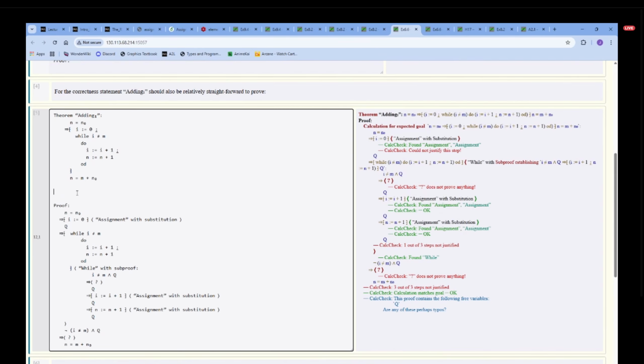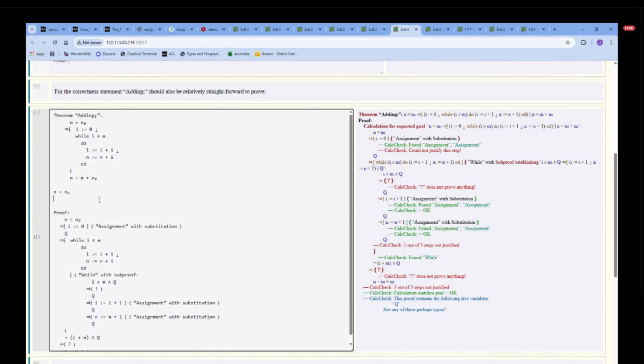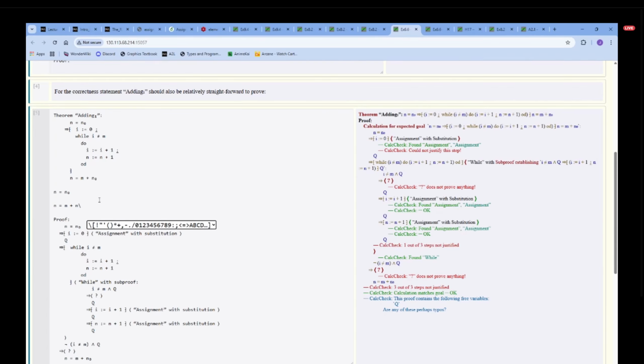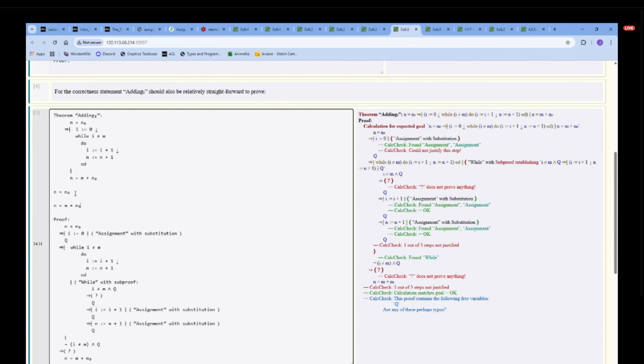So if we have normally that by the end, well, let's see, what can we say at the beginning? At the beginning, this is true, right? At the end, we have that this is true. Now what I'm noticing is that I starts at 0. So technically we have this at the beginning, right? And if you think about that, I is going to keep increasing until it reaches m, well then really it seems like we kind of have this being true at any point in the loop, right?